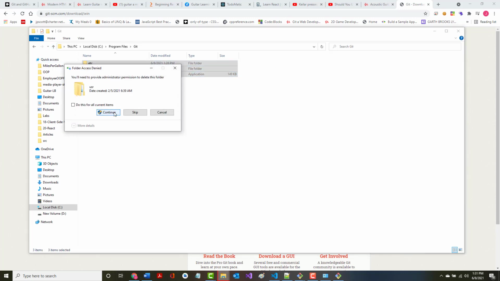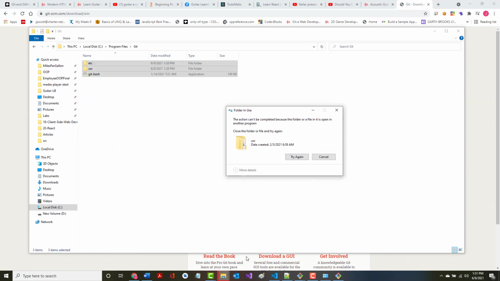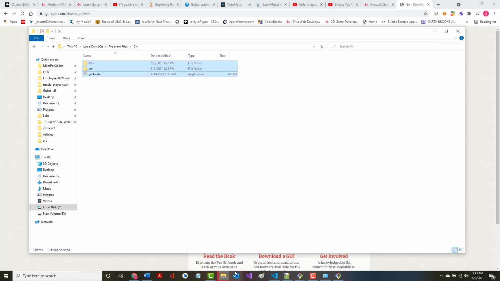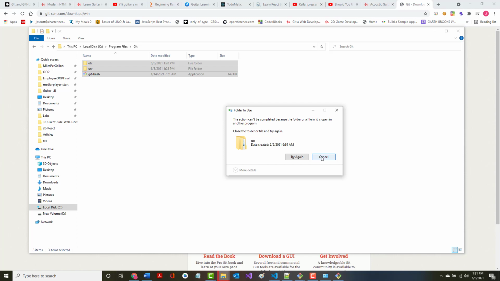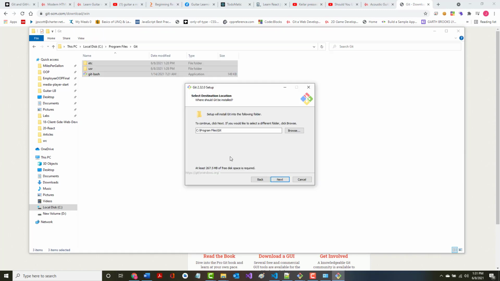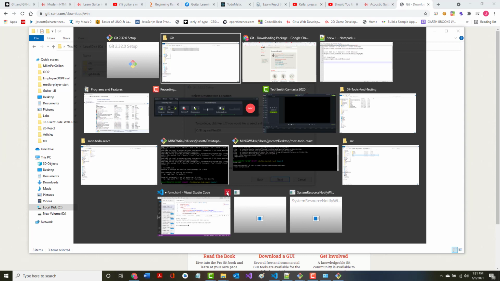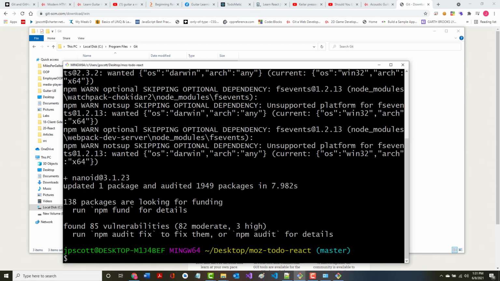It says you'll need permission. Continue. Cannot be completed because the file or folder is open. My user file. That must be why before it wouldn't work. So I've got something over here that's open on this. And unfortunately, when you look here, I've got a lot of stuff open. So let's stop this. Let's go over to here. And I'm going to close a few things. So close, close. It's probably because I have this stuff open.